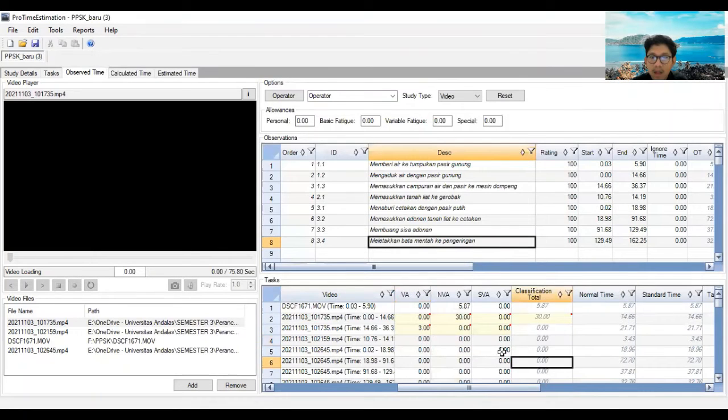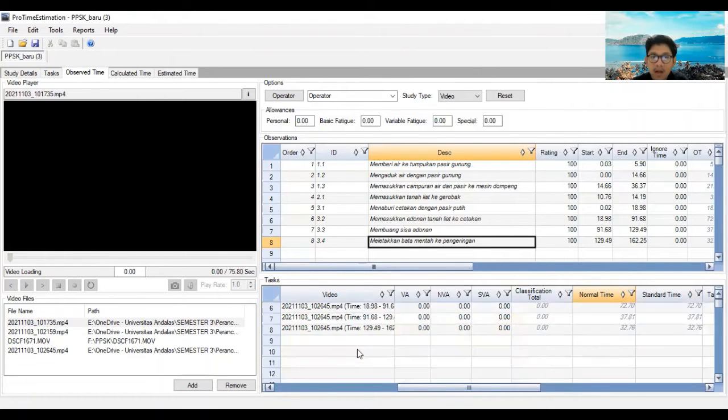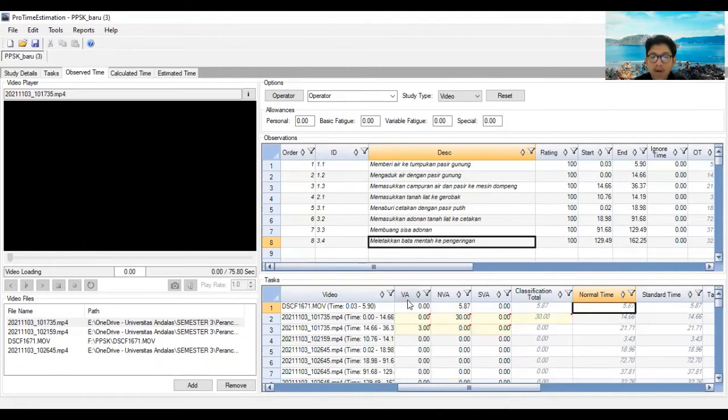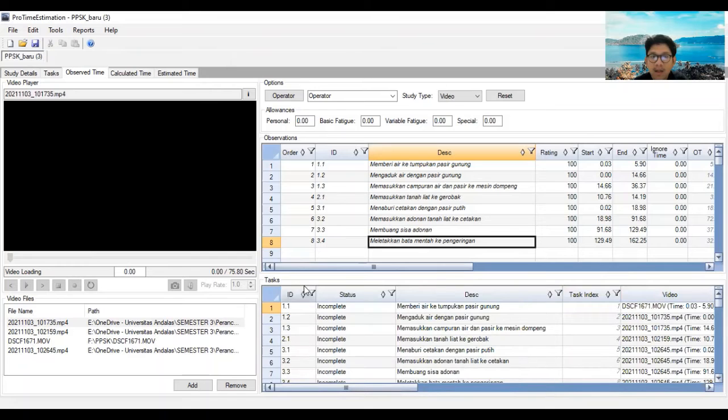After that, we can get a classification total, and then we adjust to the normal time, and then we get the standard time, and so on to the last line, to get the valuable edit and finish the task table. Okay, it's all from me. Thank you.